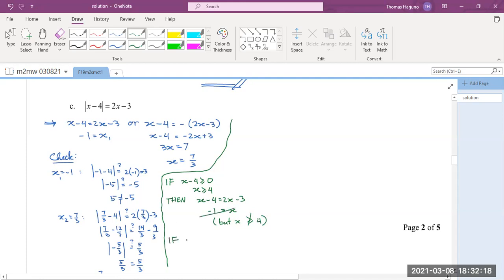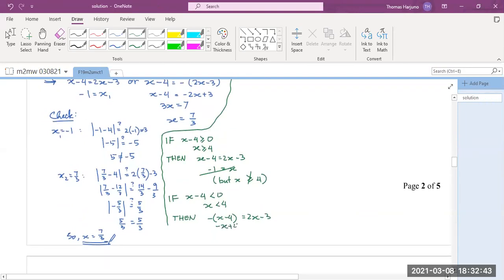Okay, now what happens if x minus 4 is negative instead? In other words, x is less than 4. Then the expression inside the absolute value is negative. To make it positive, I attach another negative. When I solve this, you will see I don't need to check this anymore because the checking was actually done earlier. 7 equals 3x. So x equals 7/3, which is less than 4, right? Okay, the one here, that's not true. Then we conclude, so x equals 7/3.